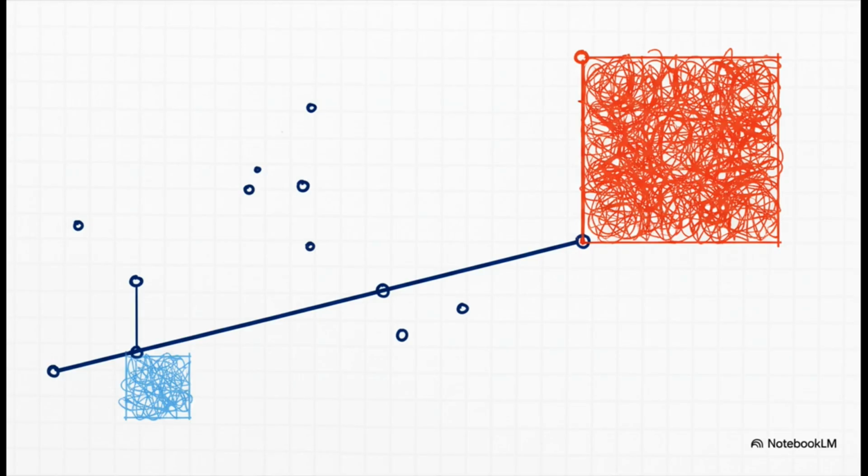That squares part is the secret sauce. By squaring the error for each point, the algorithm really punishes big mistakes. It's like a teacher who takes off way more points if you're totally wrong than if you're just a little bit off. It forces the line to be a good, honest fit and avoid those wild misses.